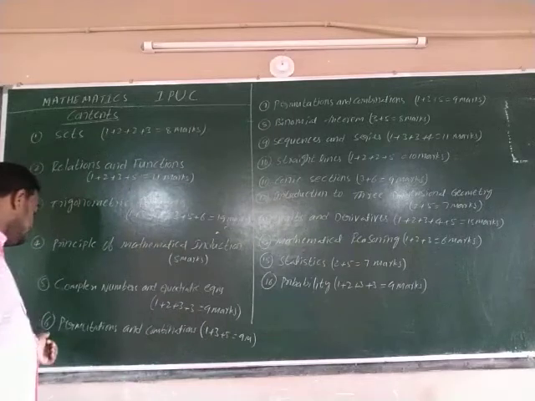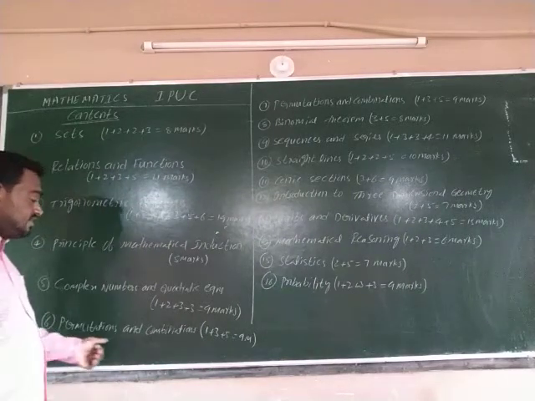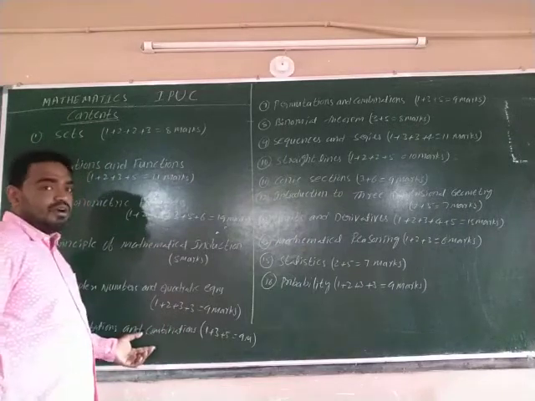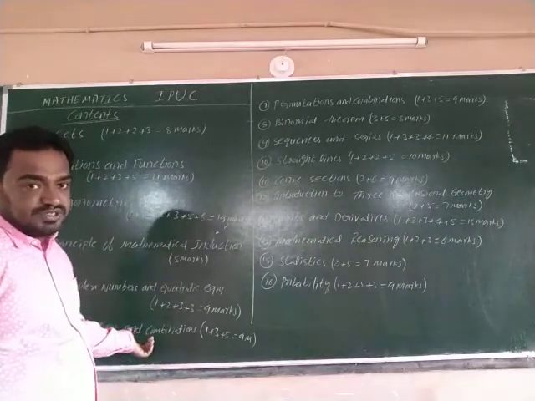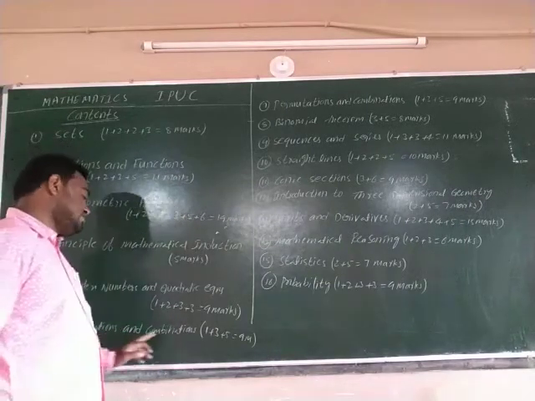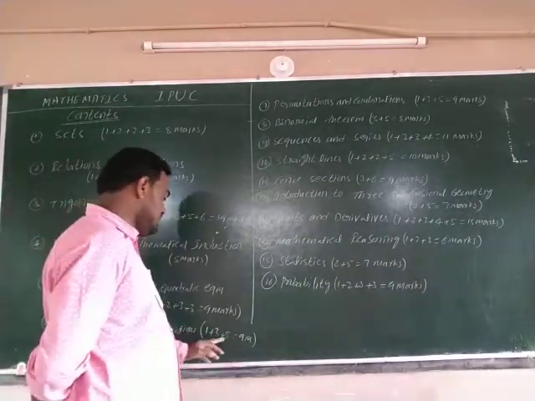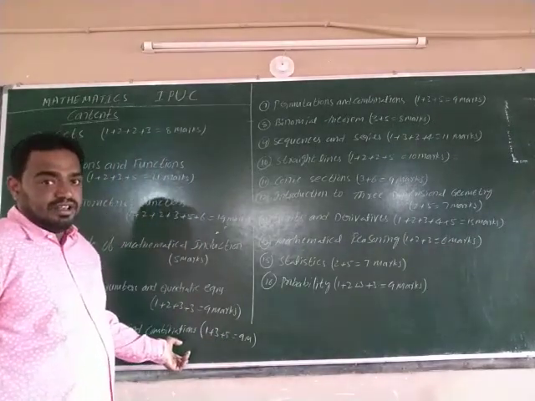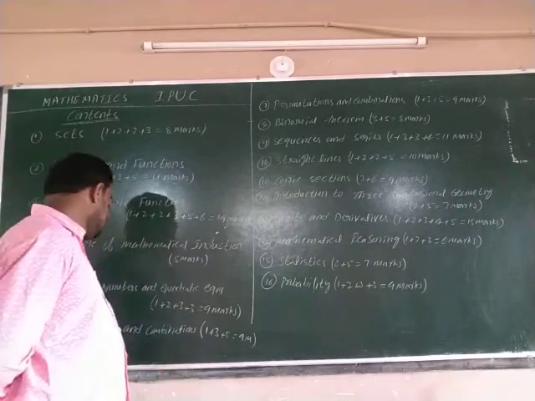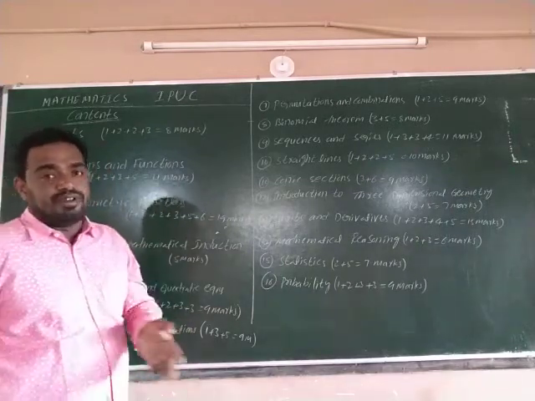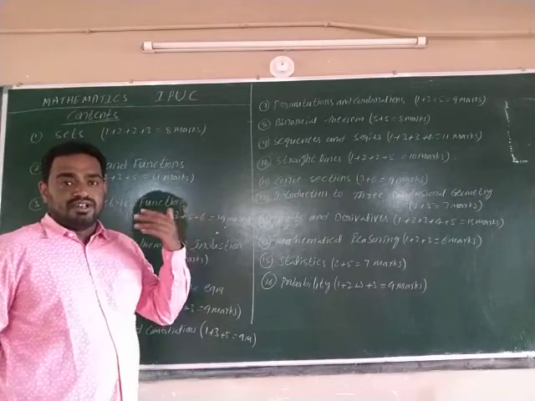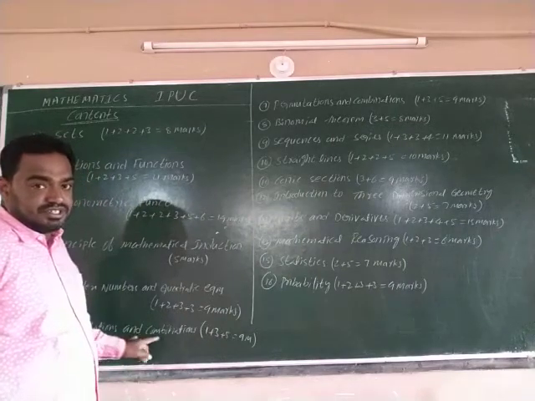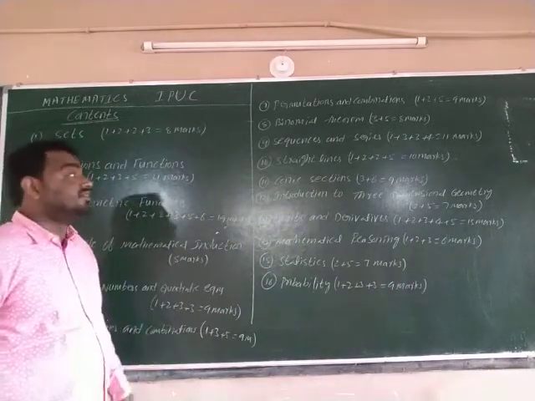Right? Next, 6th chapter, permutations and combinations. This is related to the probability you already have. Permutations and combinations, maybe you also have. This chapter weightage is 9 marks: 1 plus 3 plus 5. This chapter is important. In higher education, in BE also you have this chapter. And when you write any competitive exam, like groups, civics, every competitive exam, they ask some questions on permutations and combinations. This is an important chapter in higher education.